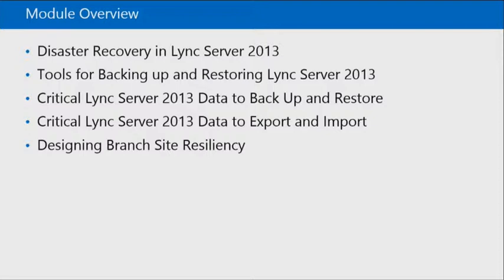What is DR? What is disaster recovery in design to Lync 2013? What tools are we going to use? Because there are different tools and different pieces of code and commandlets that apply specifically to DR. What is the backup service and is it critical, and what do we need to back up and restore or import, and how have things changed in that scenario? And then we get into some SBA branch site resiliency things again, because that is part of the DR solution. It's not the HA solution, it's DR.